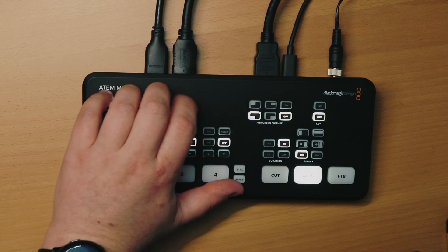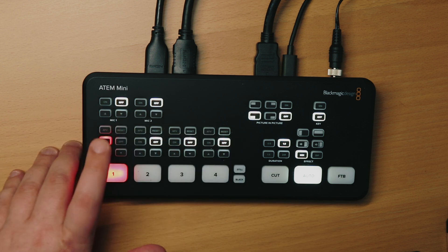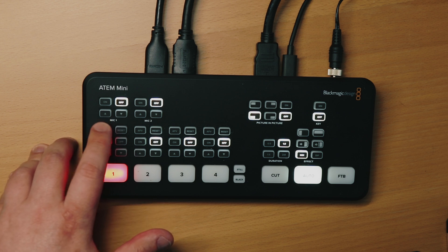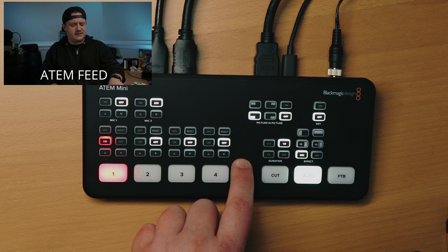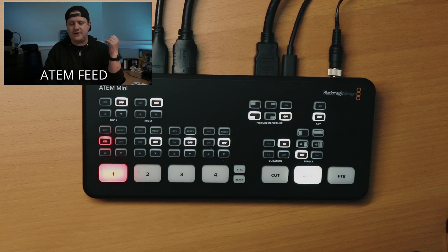On the top of this switcher are a whole bunch of buttons. We've got the audio controls for the 3.5mm microphone jacks and the audio controls for all of the video sources. Right now we're using the audio from the Blackmagic Pocket Cinema Camera 6K, so that is activated. I've got this AFV button here — that stands for audio follows video. So if I had audio coming into all of my video sources, I could make it so that when I switch cameras, I also switch audio sources. Right now I have it set so that no matter which video source I'm using, you're always hearing audio one. We've also got still and black buttons — if I hit the still button, it fades into a still, which is what I use at the beginning of all my live streams. Then I can hit camera one and it'll fade back to me. If I do black, it'll fade to black, and hit camera one again to come back.